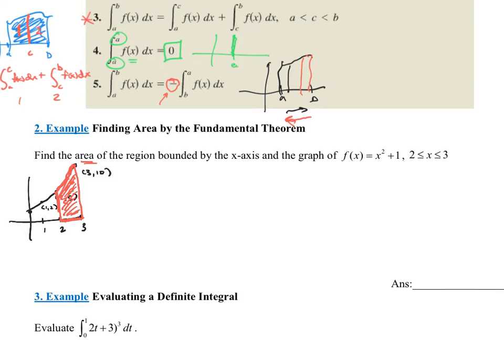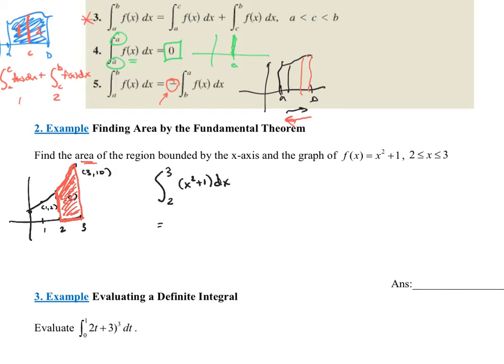So how do I find the area of the region? I use the definite integral. So I'm going to do the definite integral from 2 to 3, that's the interval that they cared about, of the function, which was x squared plus 1, with respect to x. So instead of having to use shapes in geometry, because this shape is curved, we don't know the exact area of the shape, now we can use calculus to find the area of a curved shape instead of something like a circle or a triangle or a rectangle like we've always found.